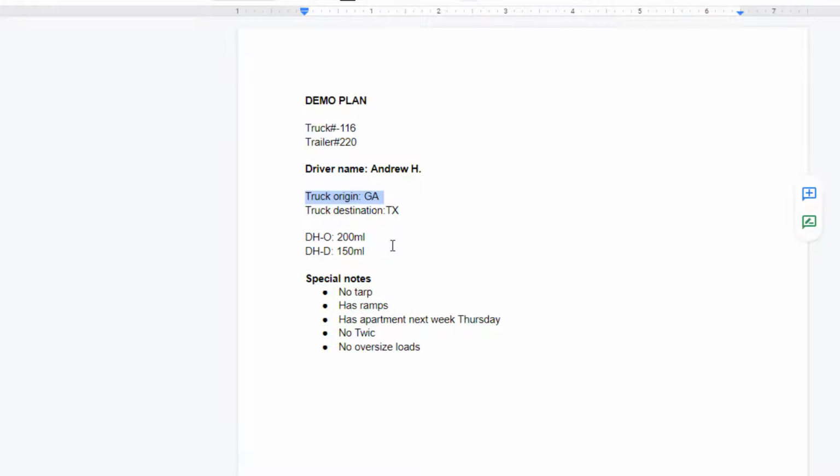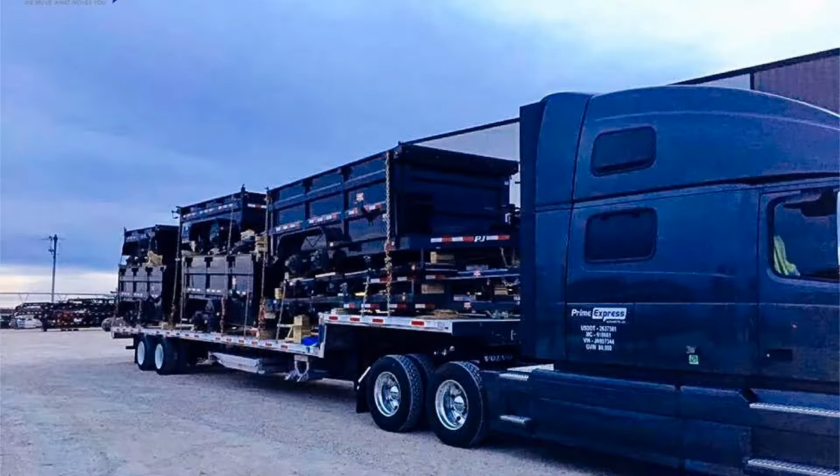Okay. So I really pay attention to special notes. I get this from the driver if I'm serving, if I'm independent freight dispatcher, for example, or a company driver. So this driver says no tarp, please. I don't want to use tarp. So it's basically the thing that covers the load, right?